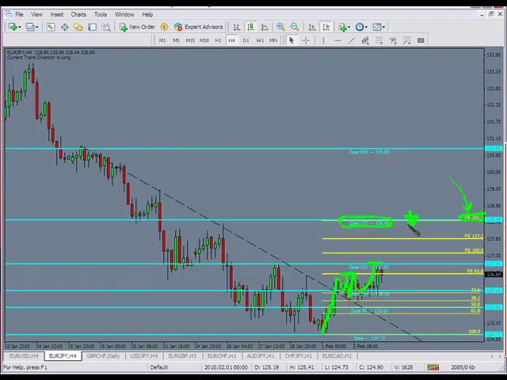Now what we're looking at here is an opportunity to be north in this market, looking to buy the Euro Japanese Yen. And the reasons why we are seeing this occur is, first off, what we just talked about. We have a nice movement in here, very strong initial movement, clear direction in that initial movement above the 144, a retracement. We can see that the 61.8 was respected.